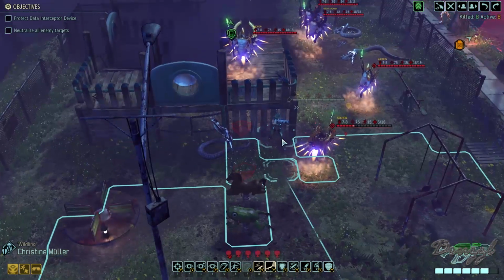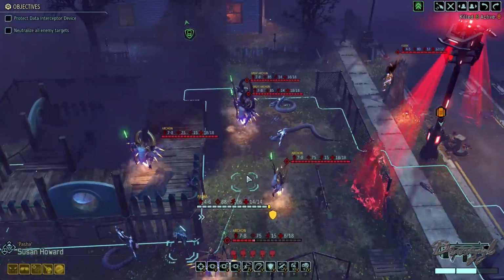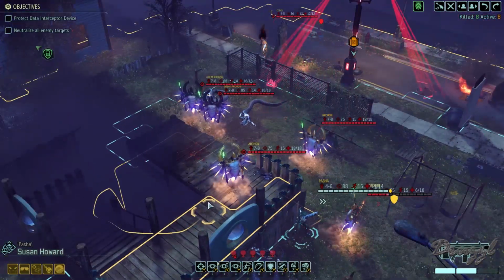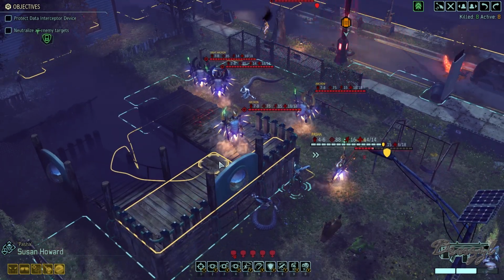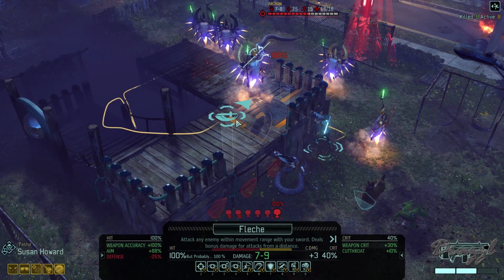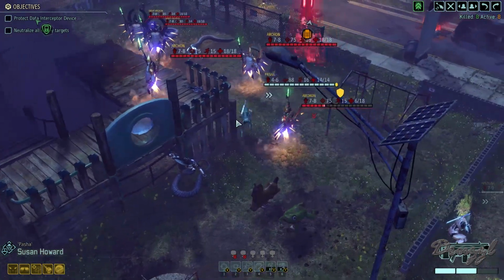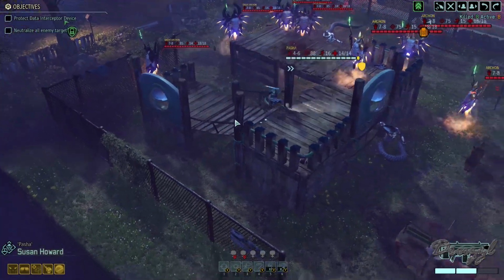All right, so I have thought about it. I am going to... how do I want to do this? Yeah, I think I'm going to bring her... oh, that's a long way around. Let's see if I can't flank him from that side. From here. Oh, good. I can see everything now.